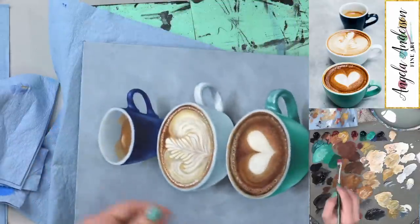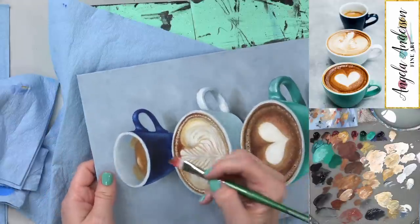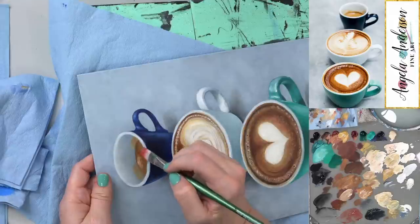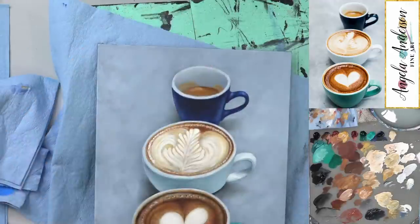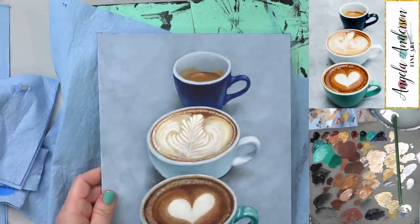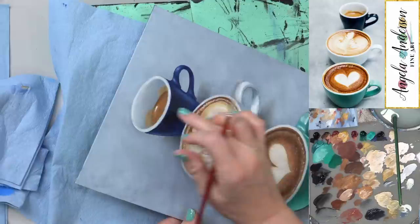That one back there, we can add a little bit more, maybe burnt umber, just using the tip of the brush with this color. We'll add a little bit darker shadow right here. And then you can do it with your light colors too. I'm just going to go ahead and grab a little bit of white here, just use it right there.